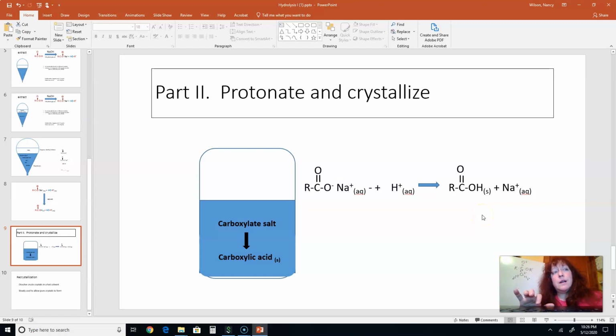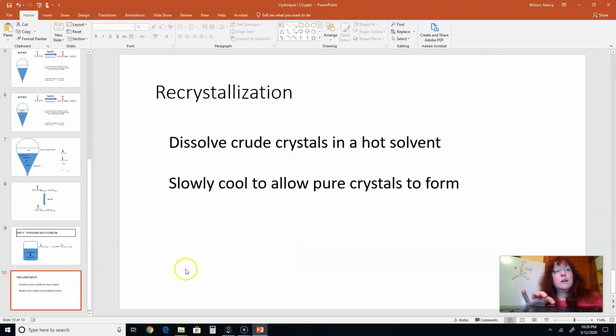One issue, though, is that as it comes out, it is capturing a lot of the ethylene glycol, the alcohol, and other things that are in solution get trapped in those crystals as it precipitates. So what we first get is what's called crude crystals that we would vacuum filter. And to clean them up and get a pure sample of that carboxylic acid, you are going to recrystallize.